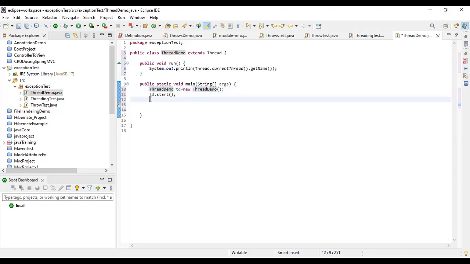So write here, Control V, and td2, because it can't be the same name as td. We need to take a different name, new TextDemo. So it creates a second thread. Now we have two threads created, and td2 dot start.